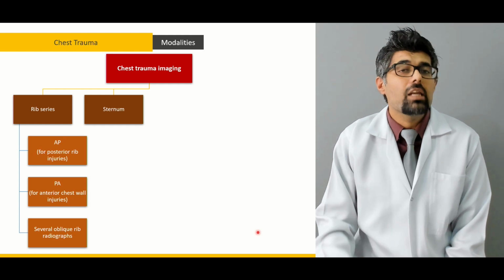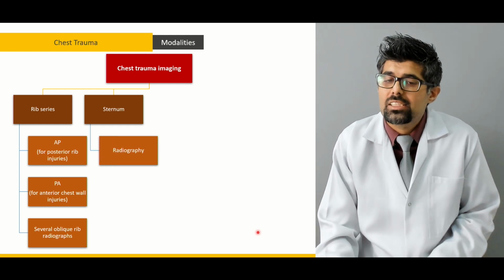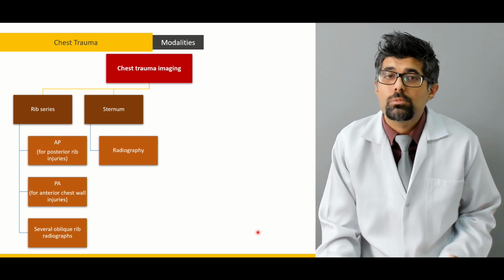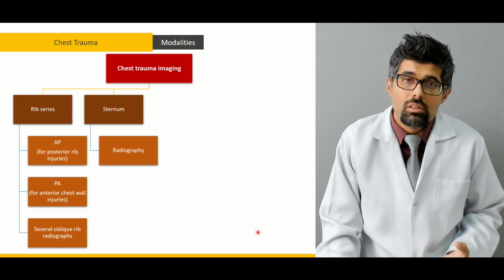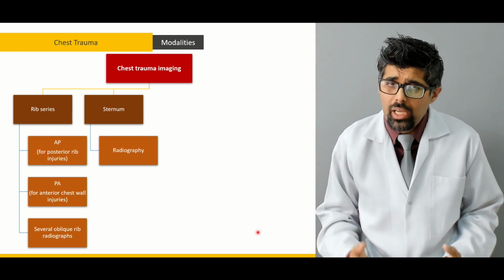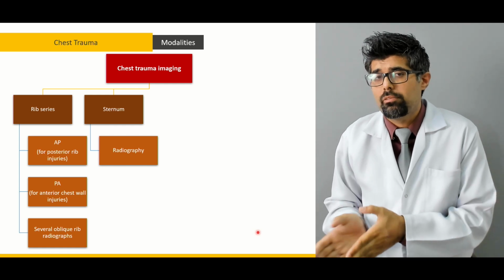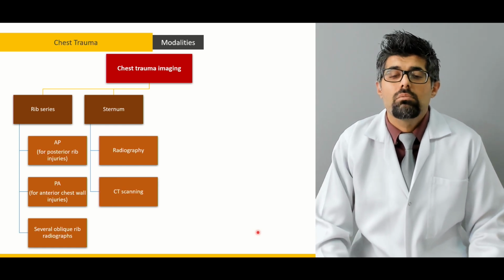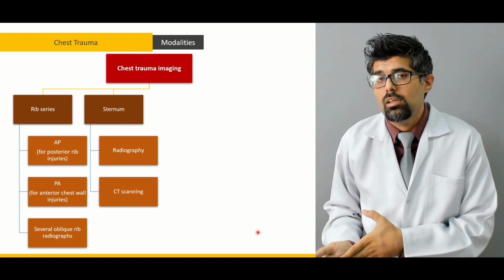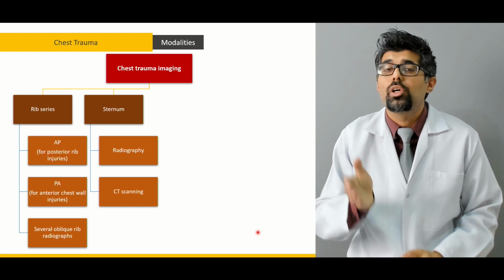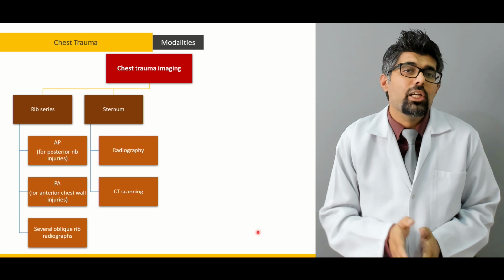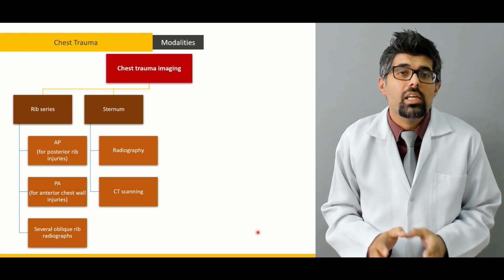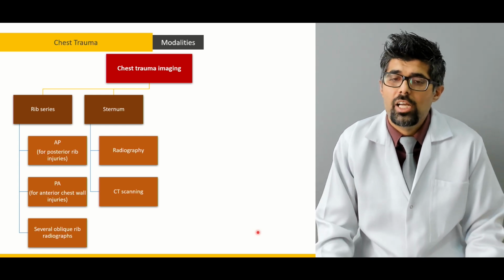The second most damaged part of the chest wall during trauma is the sternum. For sternum, again, we do a plain chest x-ray. But if during the physical exam, the sternum seems okay, but the patient is still complaining of pain, or there's a suspicion of fracture or a hairline fracture, then we perform an unenhanced CT scan. An axial CT scan will definitely tell us if there's any damage to sternum or not, if it has displaced or any kind of other damage.